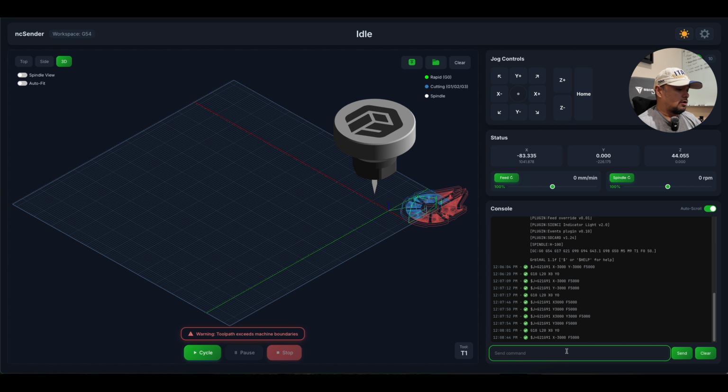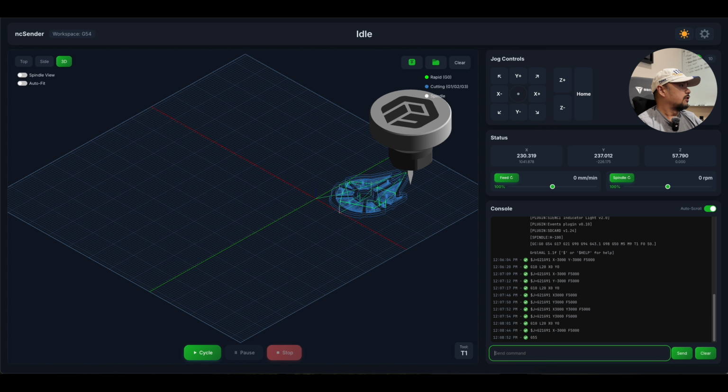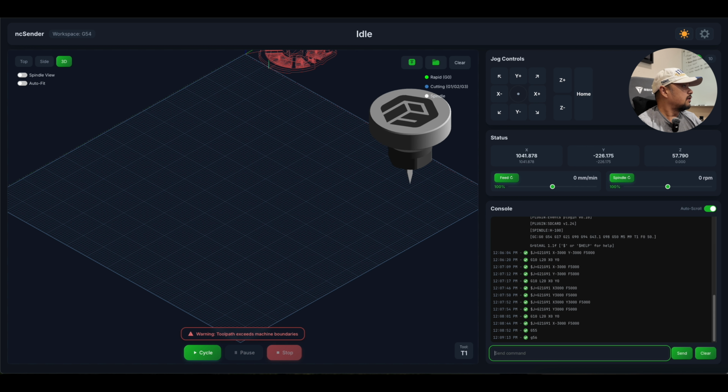Actually, that also works if I change my work coordinate system, let's say G55, let's change it. Then it works. I'm on G55 now. So the G55 coordinates will tell me that, oh, you're good to go. No warning. But I still need to fix this workspace. Somehow there's a bug in displaying. I'm on G55, still showing G54. Sometimes it works. So probably I need to fix that.